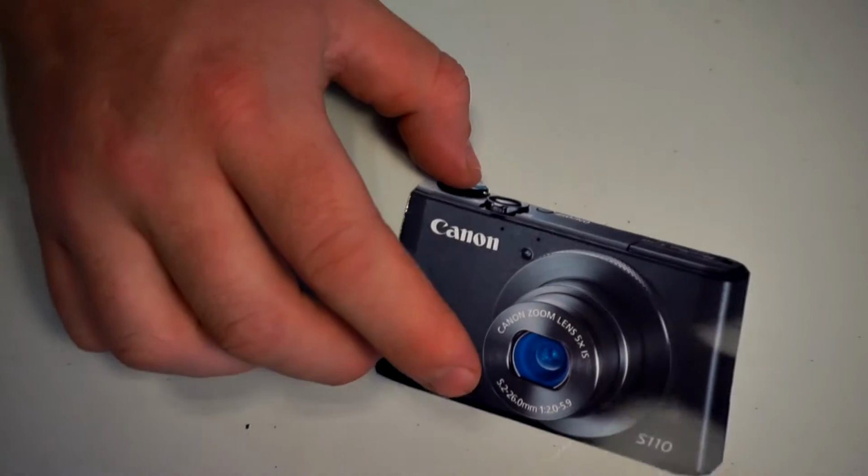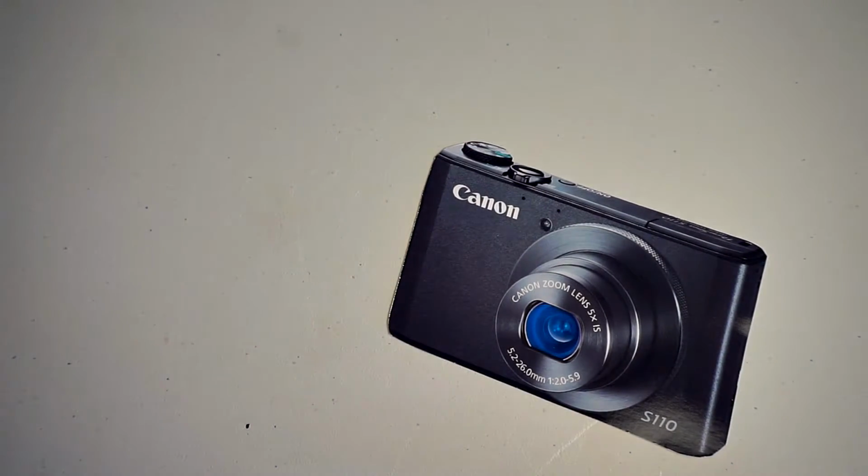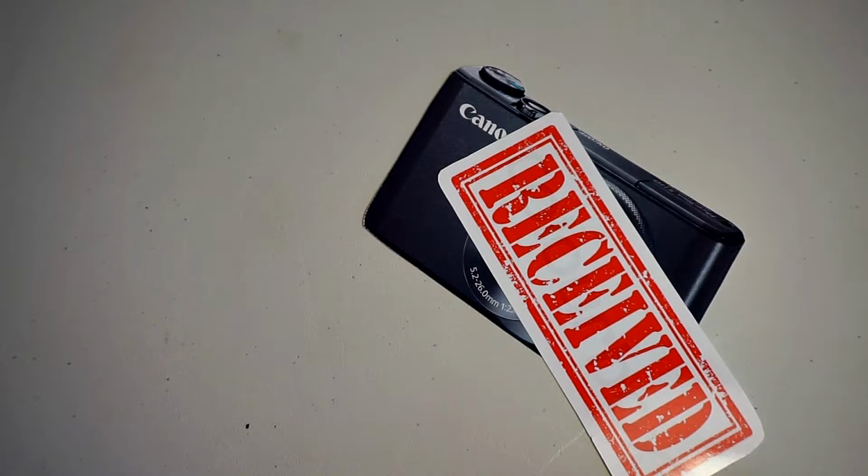After the Canon Rebel T5, I got the Canon S110 point and shoot, which I heard a lot of great things about. Heard it was really advanced for a point and shoot. When I received it, it was defective. This camera would not focus. It's evident in some of the videos. I didn't use it that long before that one got sent back. It would focus in the middle. The middle of the image looked very crisp. The outside edges never focused. It looked horrible. And some people might not have noticed it, but it drove me absolutely insane. So that camera was returned.